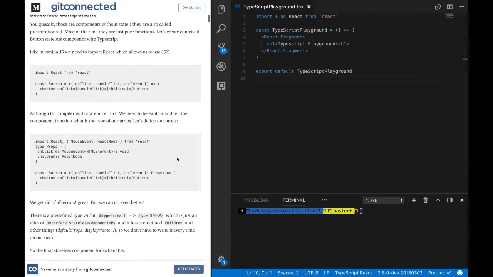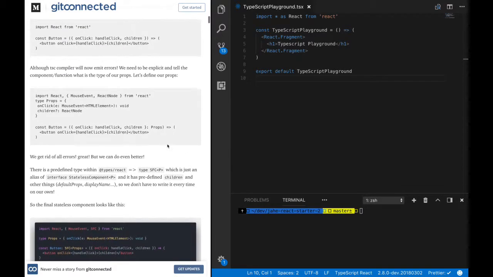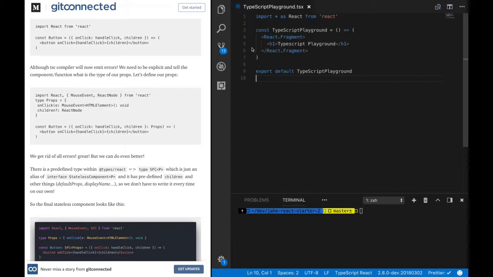So now he rewrites this stateless component with types of TypeScript. So yeah, let's try to adapt that in our project.